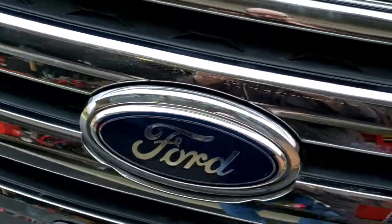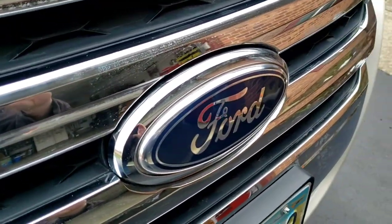But, you know, companies today are getting cheaper and cheaper with their stuff.